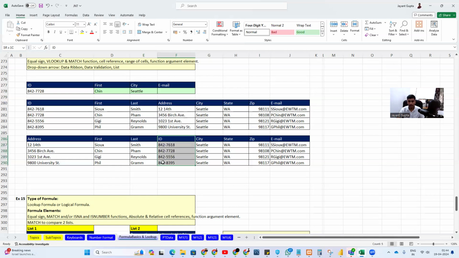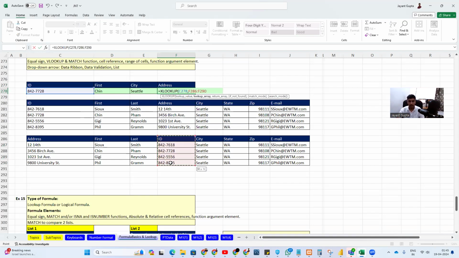So if I have to apply it, I can look up a value for city and all these other columns, but not last name or first name or address in this case. But Xlookup is an advantage. Just to give an example, if I have to Xlookup for, let's say, an address, which is towards the left-hand side of the ID in this table, what I can do is apply Xlookup using this column, and the return column is this one. And it's actually going to work. So this is the primary advantage of using Xlookup.